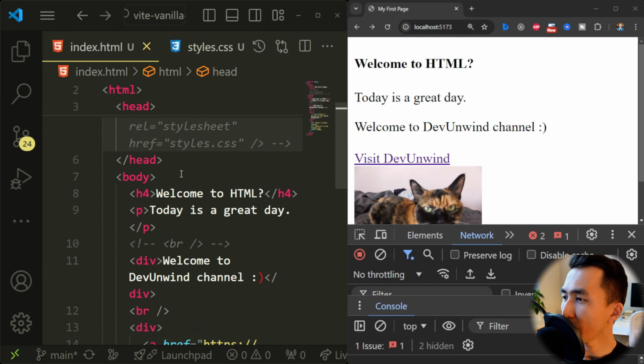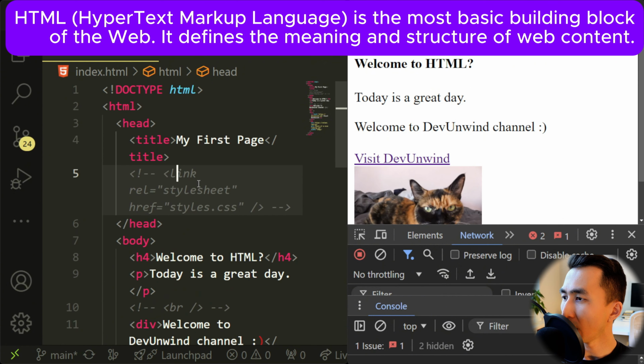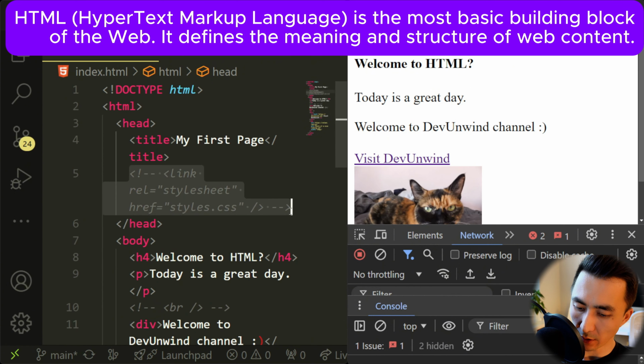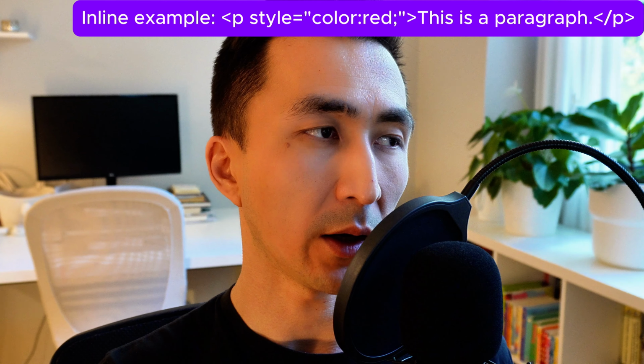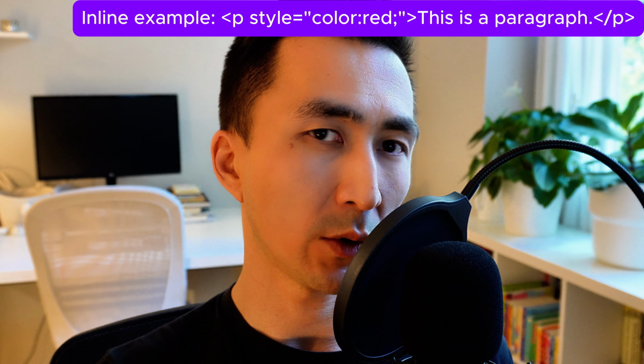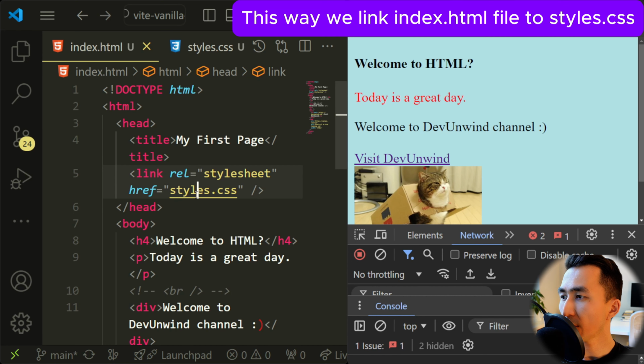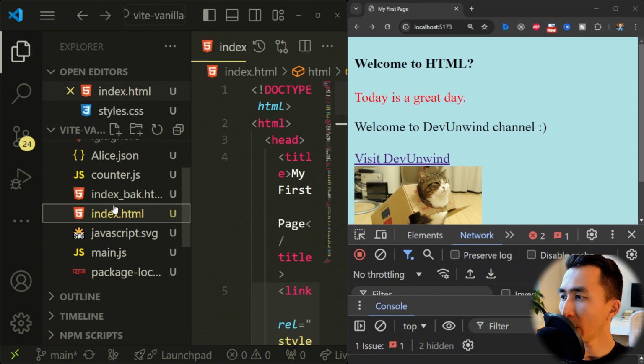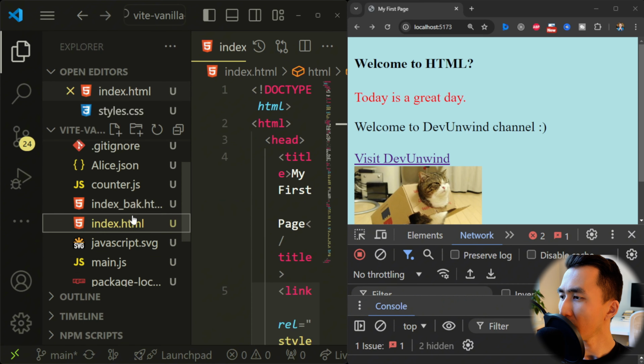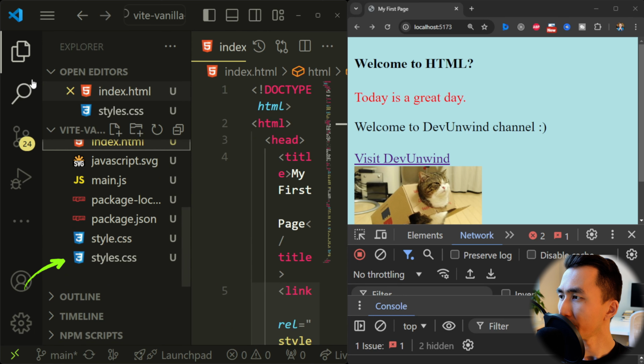Right now we have a simple HTML page, and I will link our CSS file to that page. There are a few ways you can do that. You can do it inline within the HTML page, but we will do it the more or less proper way, with an external CSS file. So let me uncomment that line and save it. We have this link rel stylesheet href style.css. This file stays in the same directory where the HTML file is. It's over here.